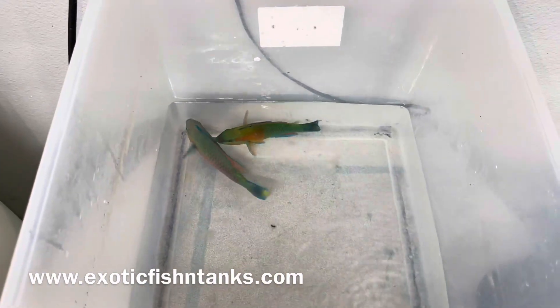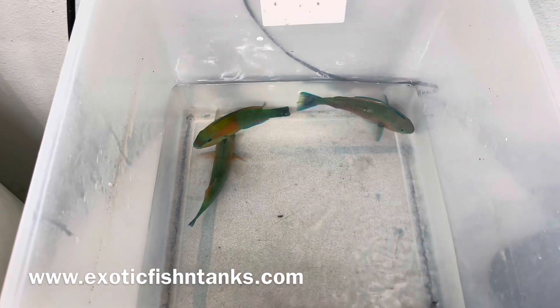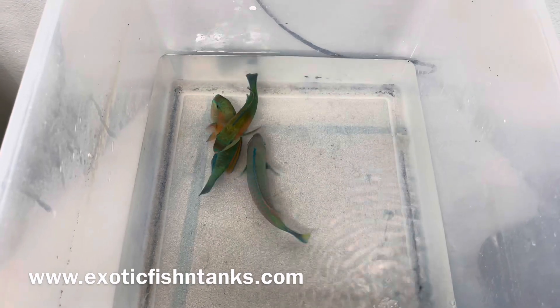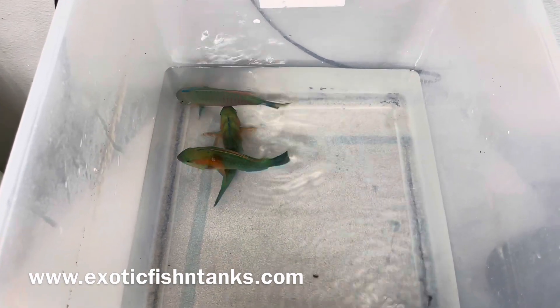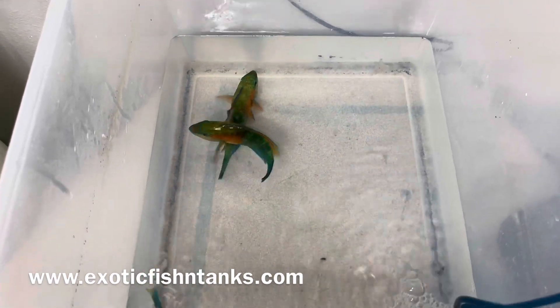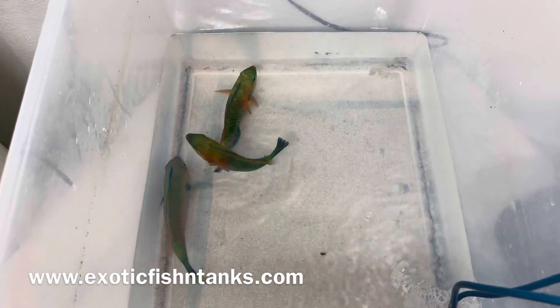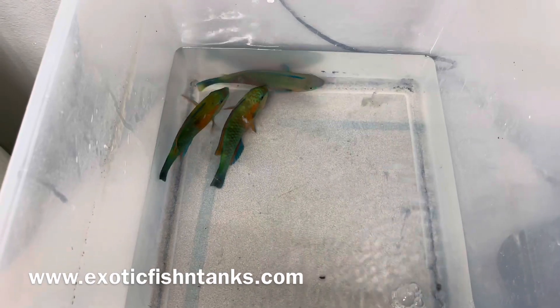In any event, all of them are quarantined and guaranteed to be eating well. These guys are reef safe and will make a great addition. ExoticFishInTanks.com — I will post these on my website, although I think they will sell much sooner. Fortunately, for those who are up late tonight and will see the video, you'll get first dibs.